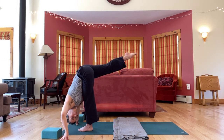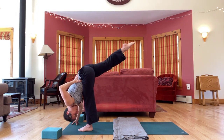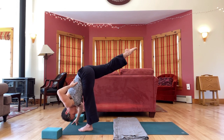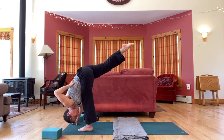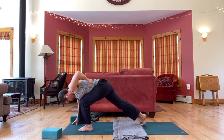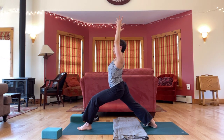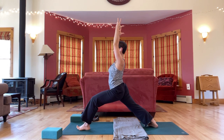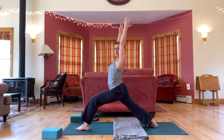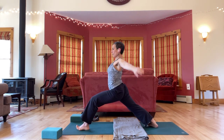standing splits. Keep reaching that back leg longer, letting go through the upper body more. Last breath, step back, warrior one. One more breath here. Release, pyramid pose.